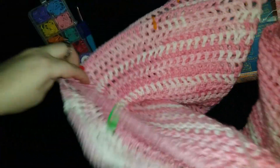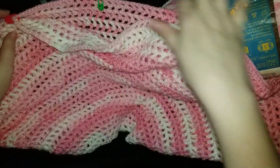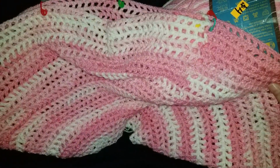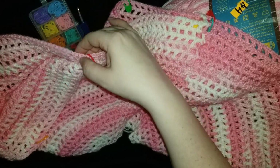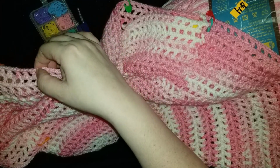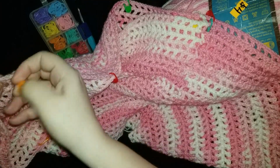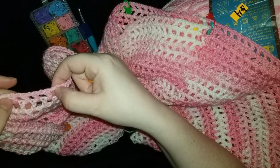And I think that this is going to be just half double crochets all the way around. Even if it's not, I think that's how I want to end it off. So let's just double check here. We've got 2, 4, 6, 8, 10, 12, up to 40.